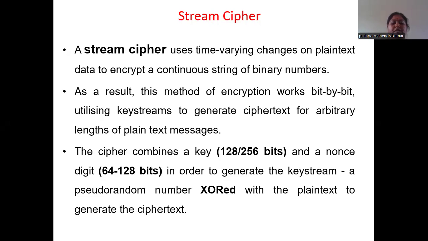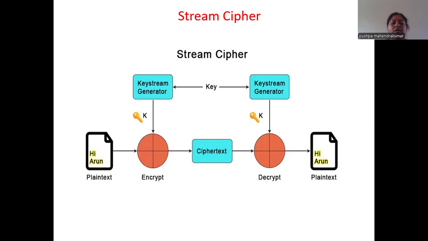to generate the ciphertext. So this is the diagram. It represents stream ciphers. Initially, a key is taken along with the plain text, and with the help of the key stream generator the key stream value is generated. The text taken for encryption is converted into ciphertext with the key stream generator. Once the ciphertext is produced, we can convert it back to the decrypted text. So the key stream plays the major role in converting both ways, encryption and decryption.